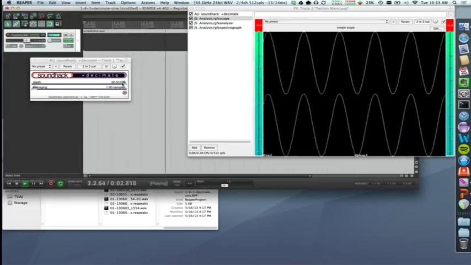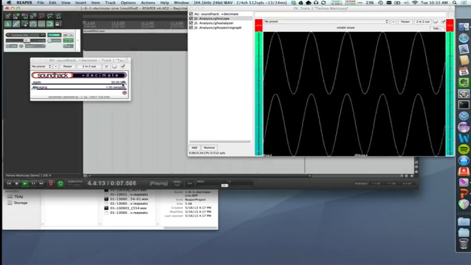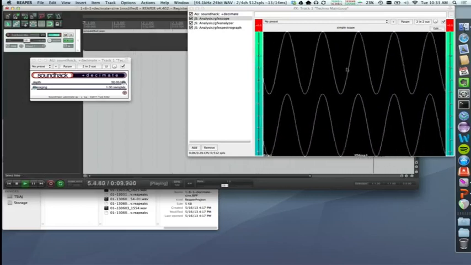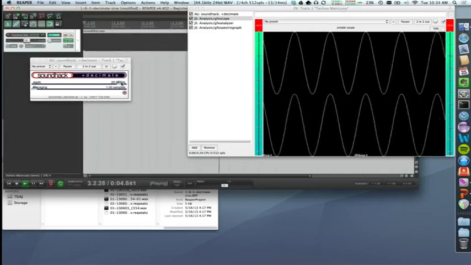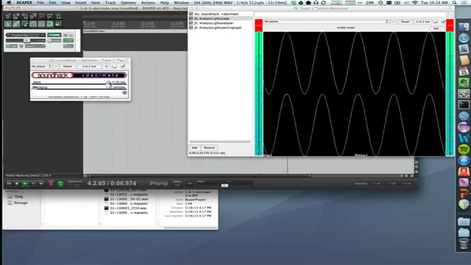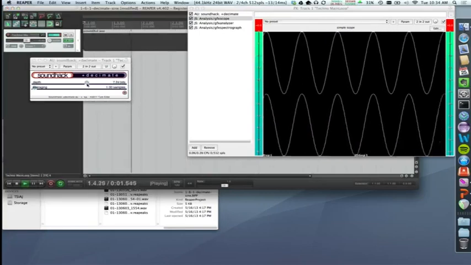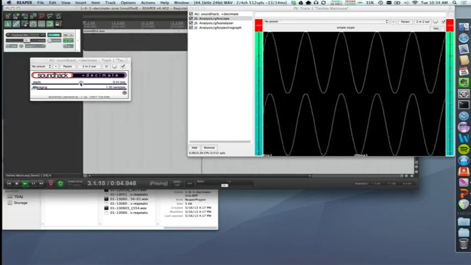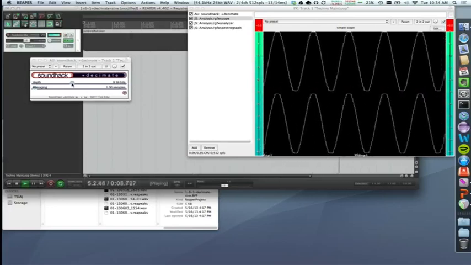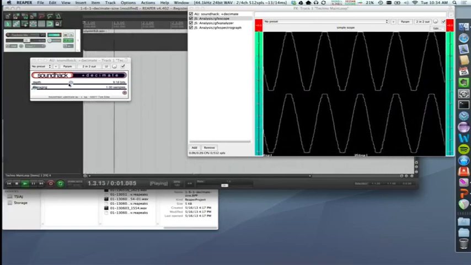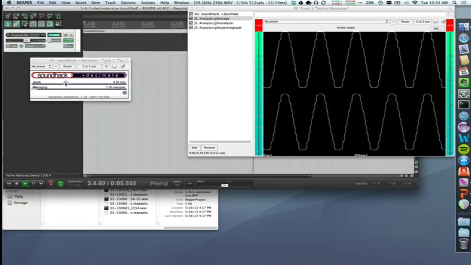So this is a full bit width. This actually says 32 bits, but it was recorded at 24 bits, so it's really 24 bits right now. But you can see you get a very good shape on the curves of the sine wave. As I bring this down, you'll start to see, it's almost like an image getting pixelated. You'll start to see the individual amplitude values in the bit width start to emerge, and you'll start to hear the sound changing and its timbre changing as it's not able to represent the fullness of that curve anymore. You can see it's starting to flatten off at the top and the bottom. You can start to see some kind of pixelation in the middle as we're lowering and lowering the bit width.